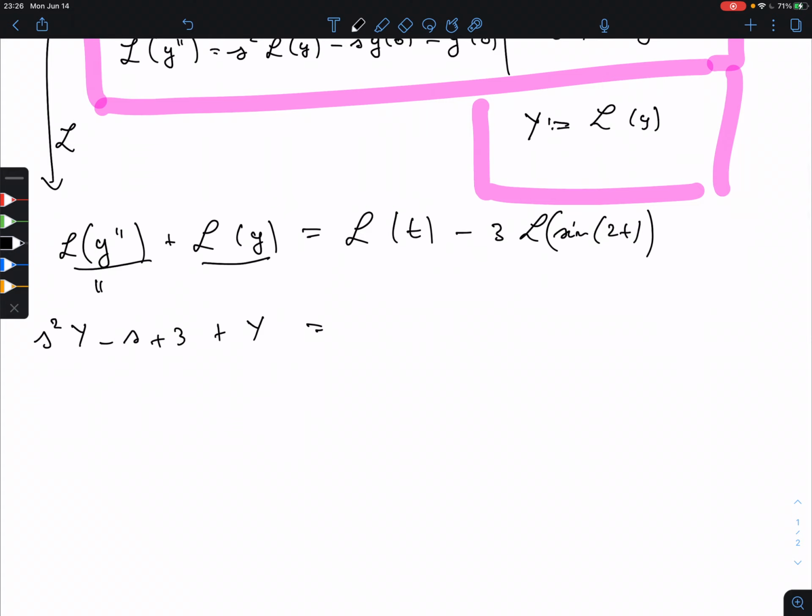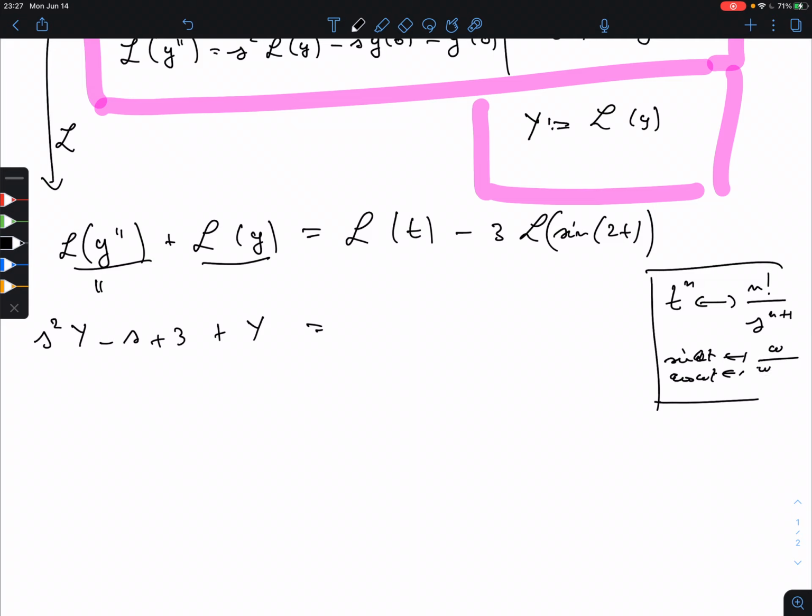And so we know that very quickly, right? We know that the Laplace transform of a power goes into a power with a higher exponent n plus 1 in the denominator and an n factorial on top. And then the sine omega t and cosine omega t convert to something of the form: the sine is omega over s squared plus omega squared, and the cosine is s over s squared plus omega squared.